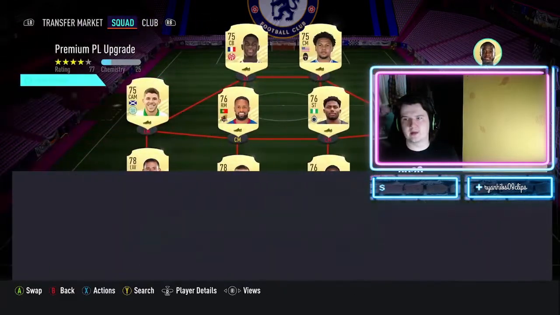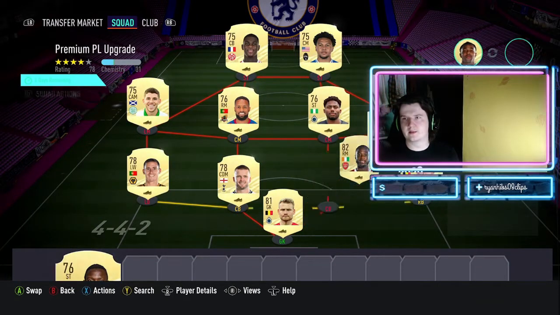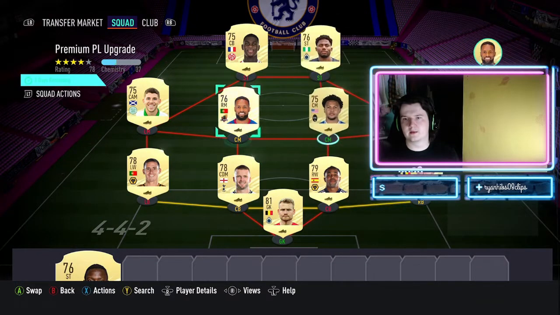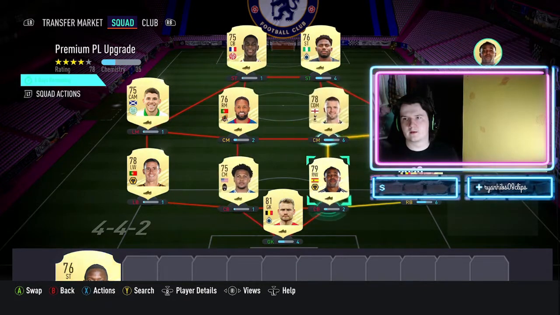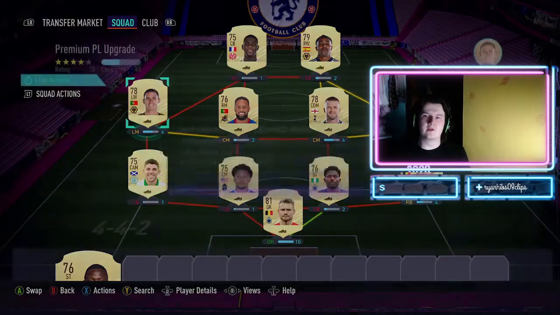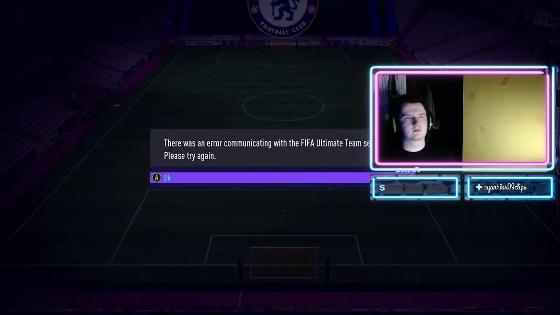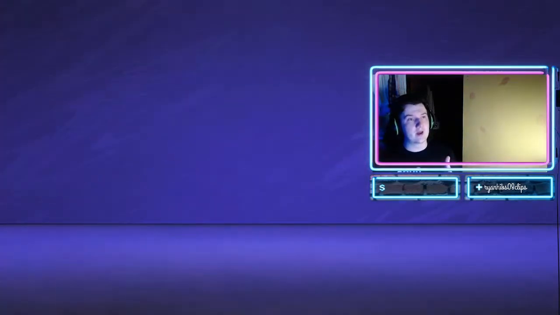So at this point, look for a Premier League player. Oh, there's some chem there. There we go, 45 chem. You submit off and you duplicate. And then EA do things like this where it just completely freezes you out.